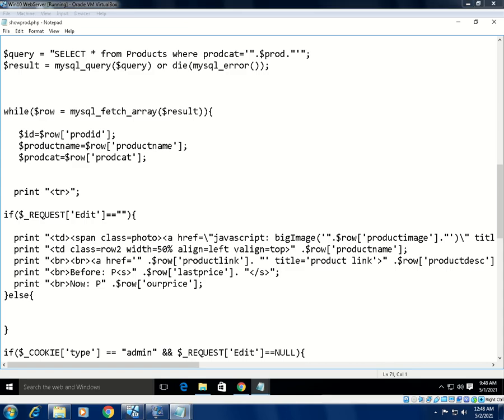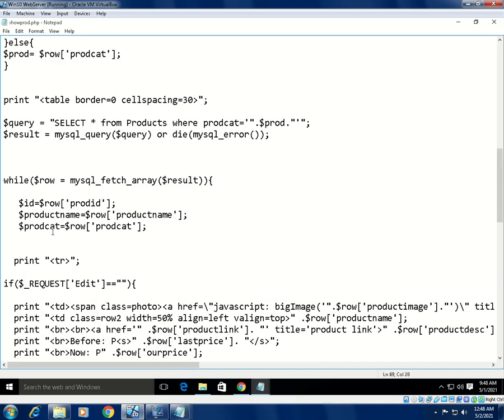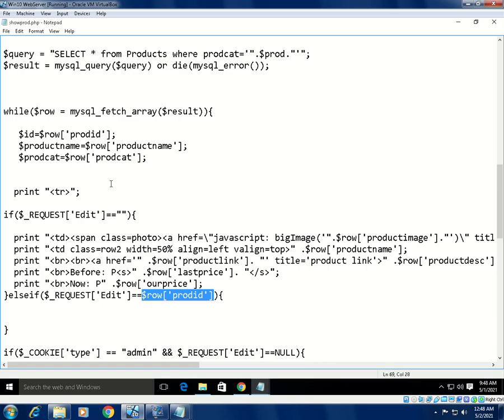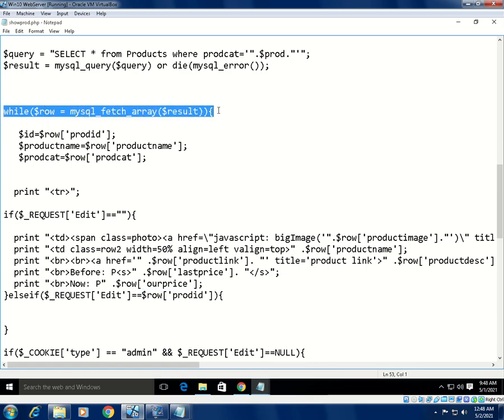Let me use an else if here. So edit must be equals to the current row ID that is being selected. Since we're doing this in a loop, we're inside the while loop.